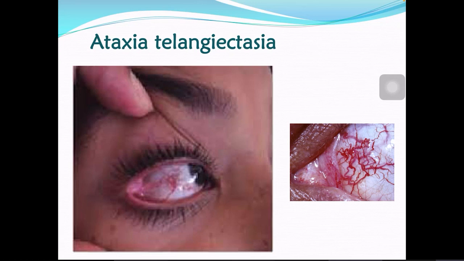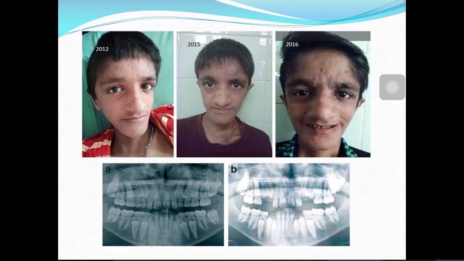And the older children can present with delay in shedding of their primary dentition and recurrent fractures. So this is a photograph of the same child. You can see the years being mentioned, 2012, 15 and 16, and you see that the tip of the nose is quite fleshy, and the deep-set eyes and so on. And lower down, what I've tried to show you is that the primary dentition is still present in spite of the secondary dentition being unable to erupt.